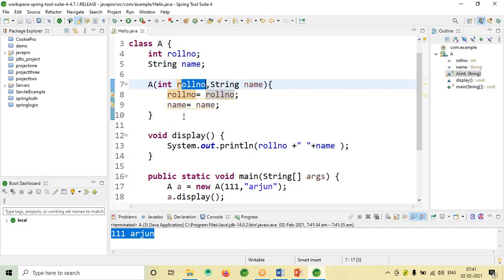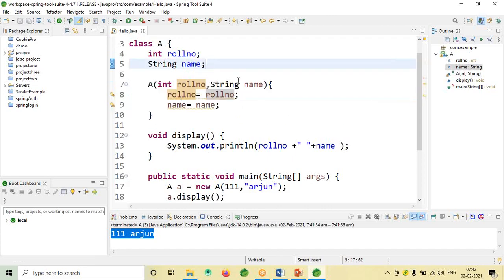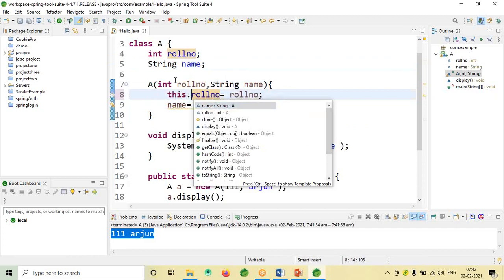So now, what is the usage of this? Instead of changing the variable names, I can still use the same names. When you use this dot, it is referring to the instance variable.